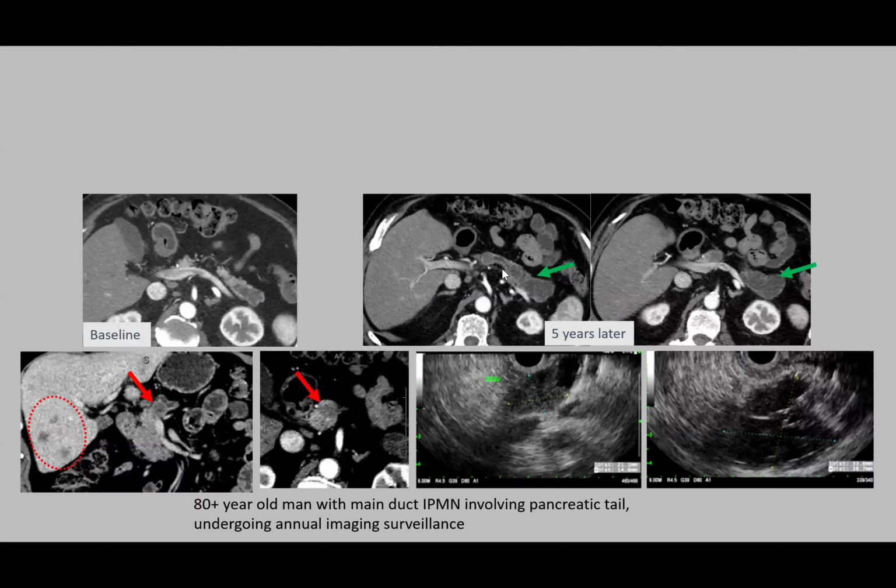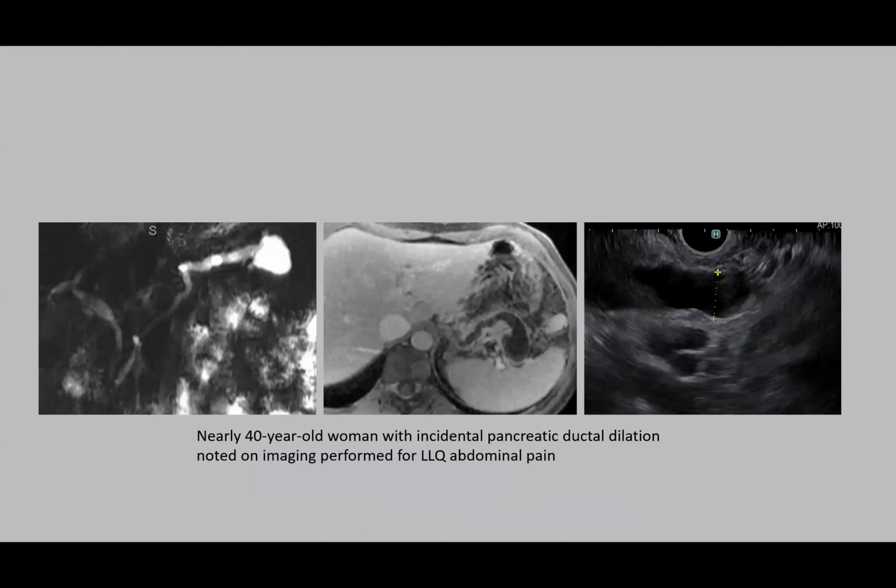This patient we have already seen before, the one who had the main duct IPMN in the body tail, developed a malignancy away from the IPMN in the head neck region, and had metastasis at diagnosis. When we diagnosed the malignancy, he already had metastasis, and died within 11 months after this CT scan. So it's almost like a death sentence. When these patients have a malignancy, the prognosis is dismal.